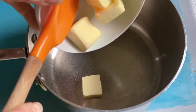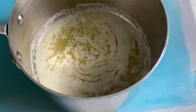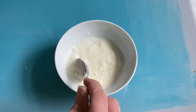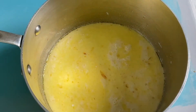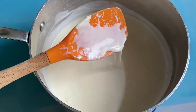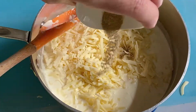Next, melt your butter in your saucepan and then add in your garlic. I happen to have some roasted garlic on hand, so I use that this time, but fresh is perfectly great. In a small bowl, make a slurry of half and half and cornstarch, and set that aside. Add the remaining half and half to your butter mixture, get that heated up real well, then add in the cornstarch slurry. Once that gets thick enough that it coats the side of the pan, you'll add in your cheeses.